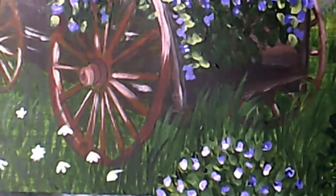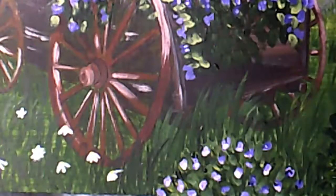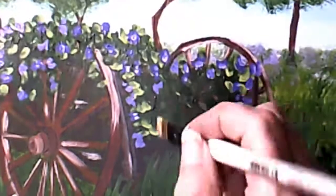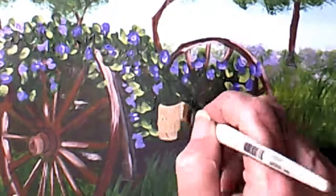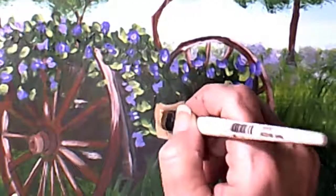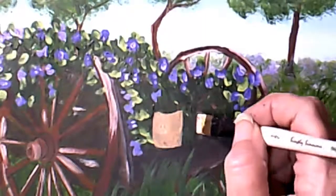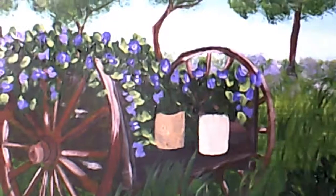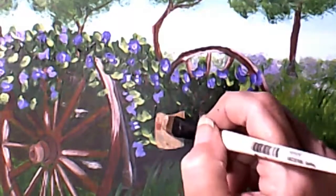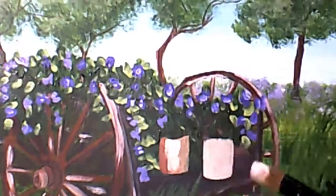The bush off in the right bottom corner we're going to use yellow, because here in a minute we are going to add a couple of flower pots to the back of the wagon and we used yellow flowers in those, so I felt like we needed to put some yellow flowers in the corner too.